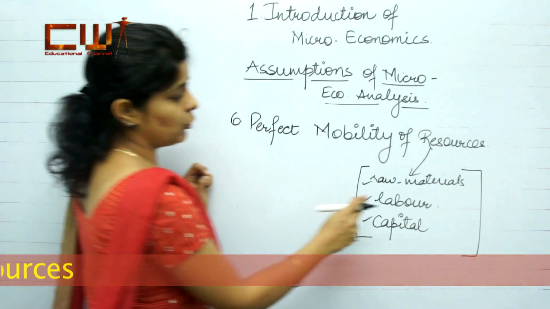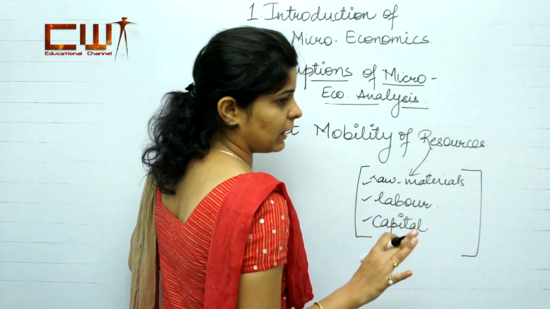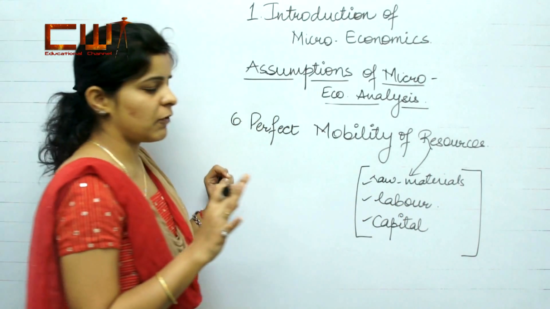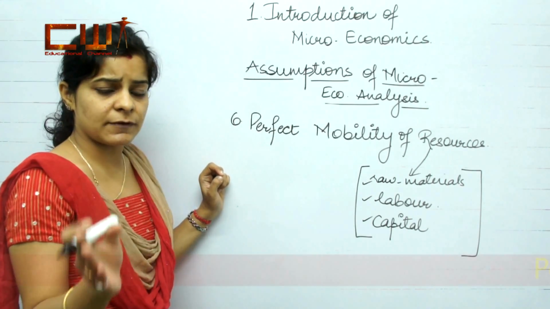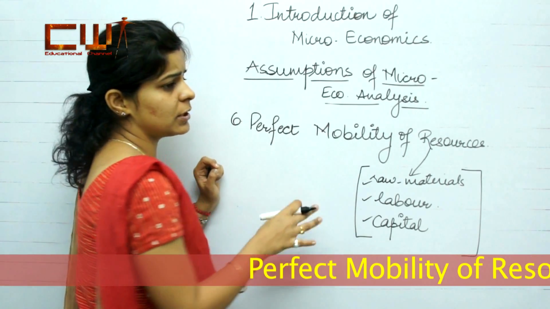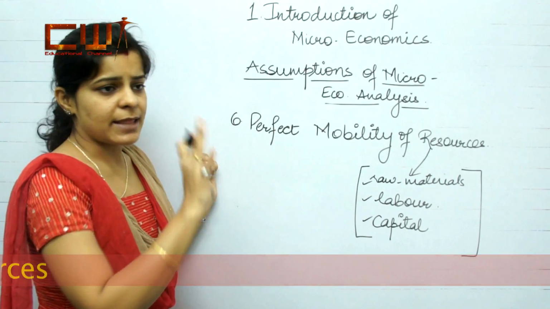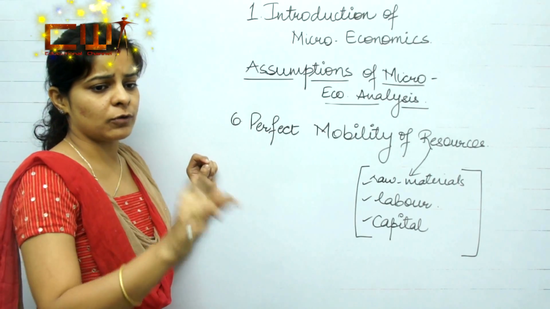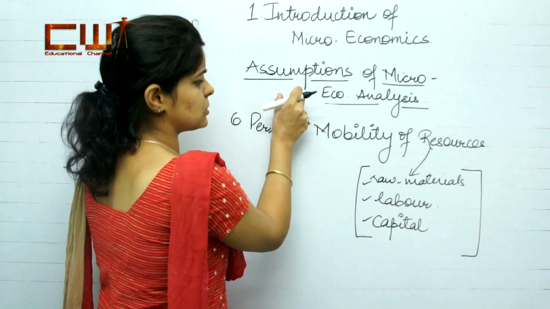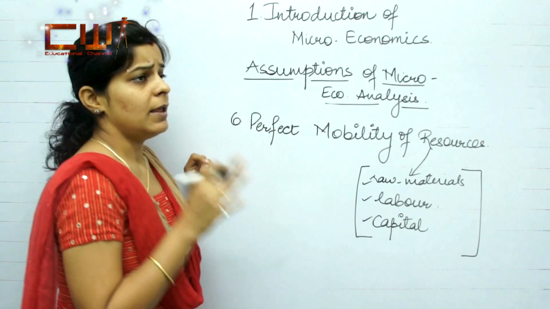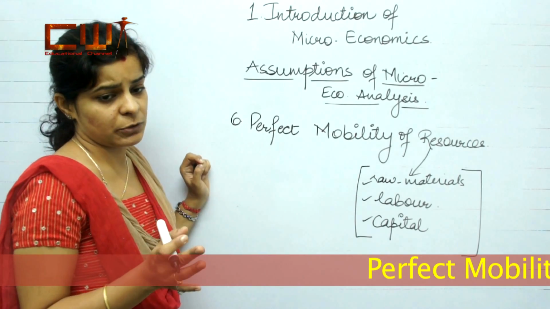That means if you need raw materials, they can be transferred from one place to the other without any hindrance. If you talk about labor, there is perfect mobility of labor. Labor has full right. If it doesn't like one job, it can transfer to another job, because there is no restriction in the movement. Capital means today I have invested money in one of the ventures, and that venture is not giving me profit. I will take money out of it and put it in another venture. So we assume that resources are perfectly mobile, and can be very easily transferred from one venture to another, or from one investment to another.